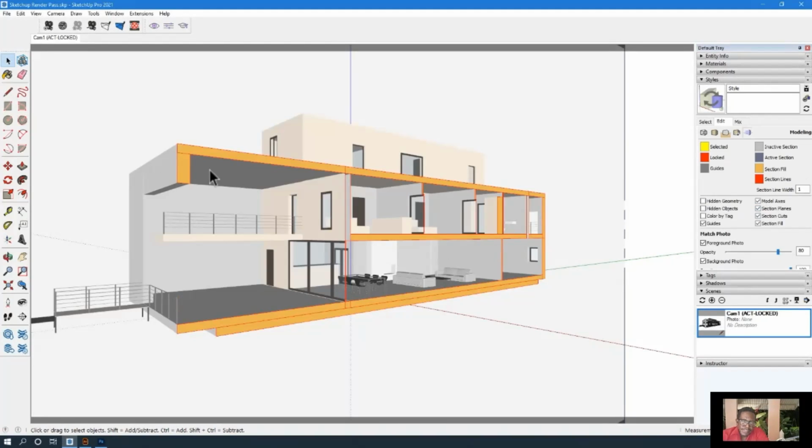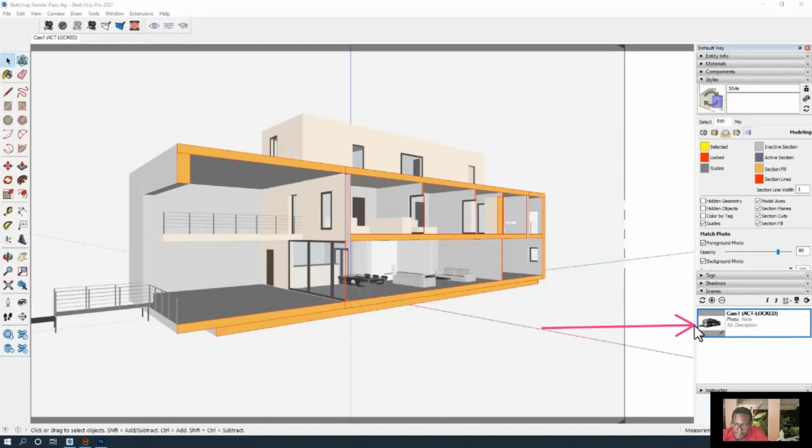And we can let the section cut line stay as red for now, that's fine. And all of these settings that we have just changed, the section cuts and the view and activating the section line, we're going to save all of that as another scene or another camera, right? So this up here is the same thing as the scenes down here.